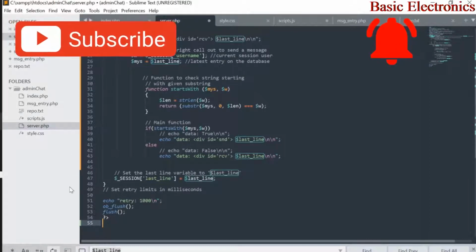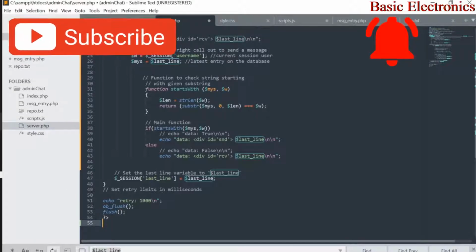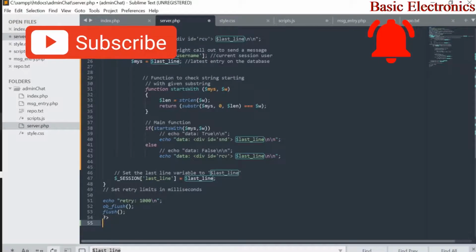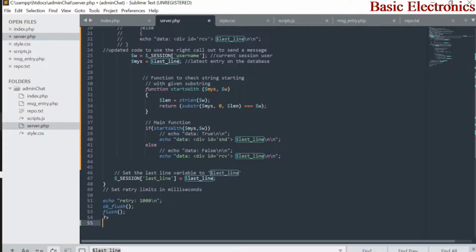All right, the other thing we're going to show is how to host this with shared hosting websites like cPanel with GoDaddy.